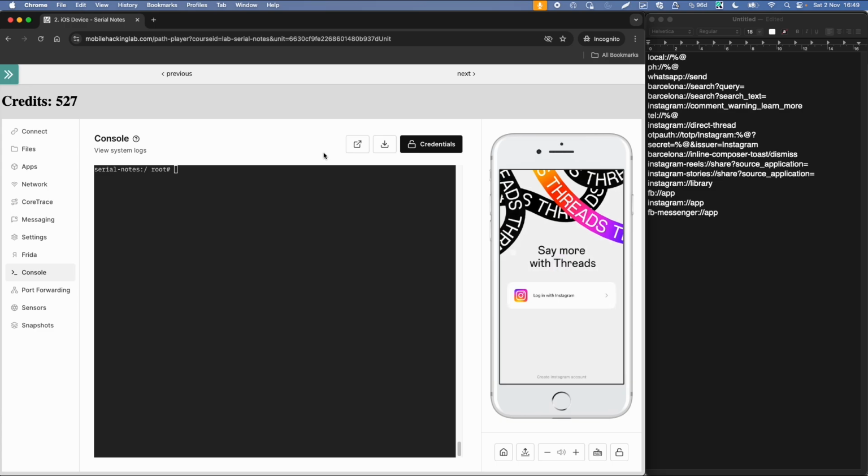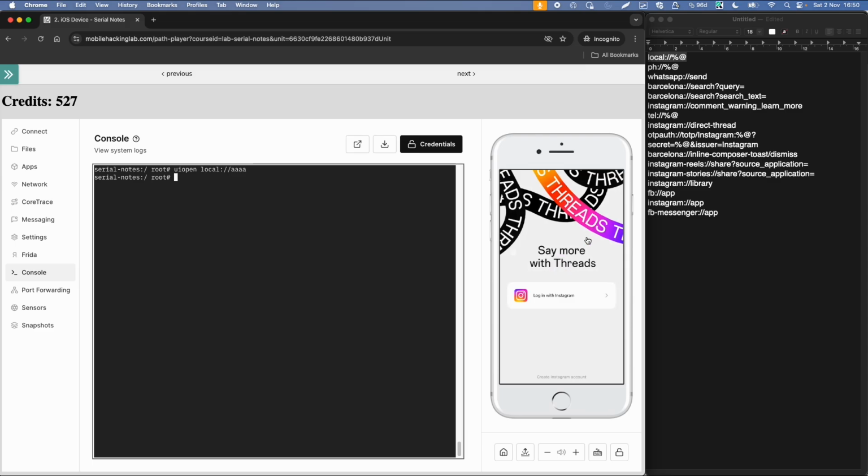So in the URL schemes, you can notice that there are some URL schemes related to some other applications. So for example, this tel will usually open the phone and just call a number. And also there is one called local, for example. So if I try it directly with uiopen, and then I would do local, then nothing happens. Nothing is triggered.